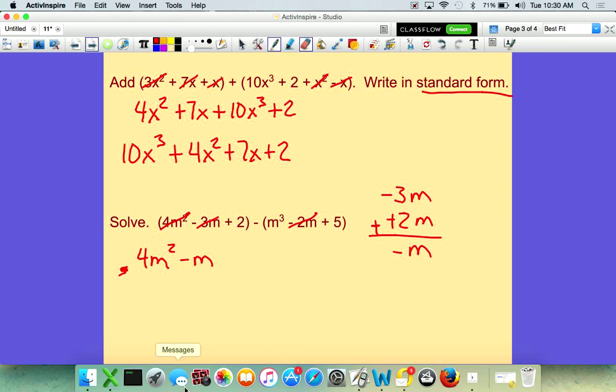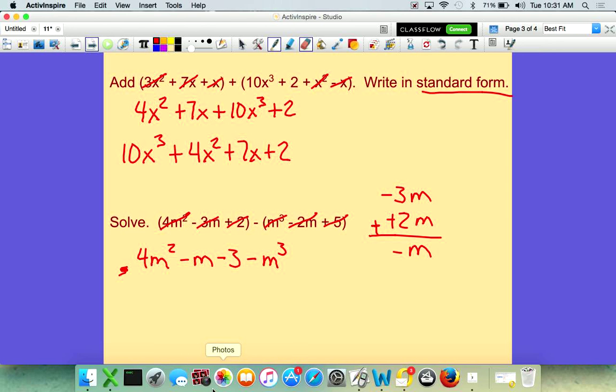Then I've got a 2 and a 5. Right away, we're thinking, well, I should just add those together. But no, you don't, because we have this minus sign in between. 2 minus 5 is negative 3. So those are all gone. Everything in the first polynomial is gone. I still have this m cubed left over. Well, that's okay. We're going to write that in there. But that would be like saying we have 0m cubed up here minus m cubed here. 0 minus 1 would be a negative 1 m cubed. So that's how you deal with the minus sign there when you have everything out of the first polynomial.